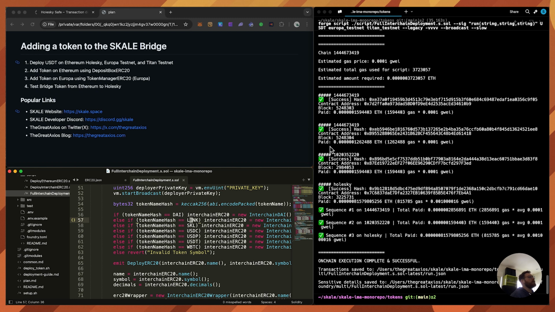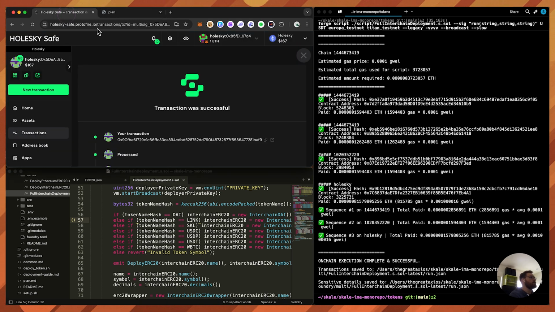So now what we're going to do is prepare to map this token using our Gnosis Safe. The reason that we're using a Gnosis Safe, and we're going to give a little bit of background on this first, is scale chains themselves are very unique. They are layer one blockchains, and like I said, they have a lot of superpowers, but they have a very specific, we'll call it ownership structure, which is different than a traditional L1.